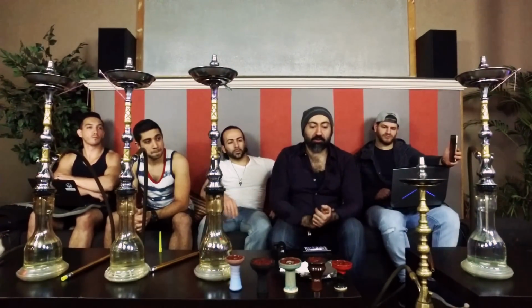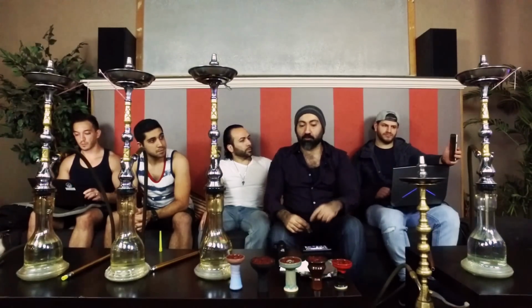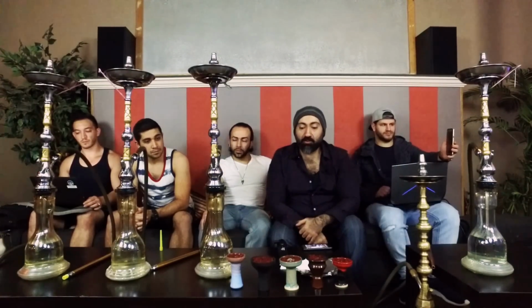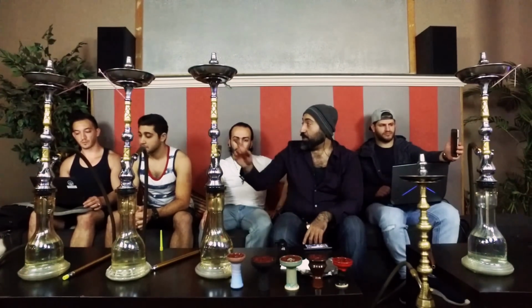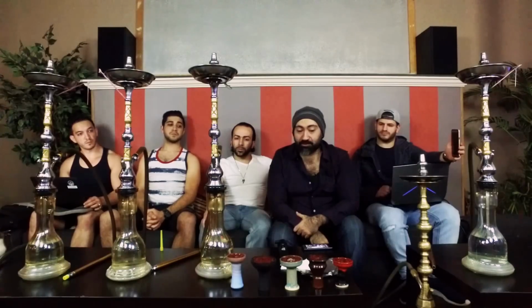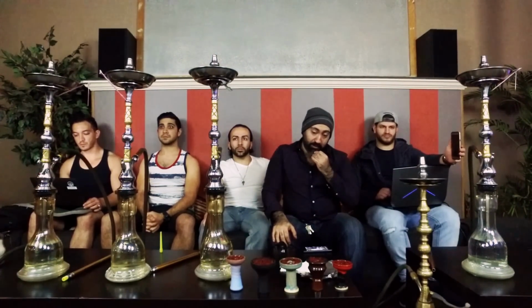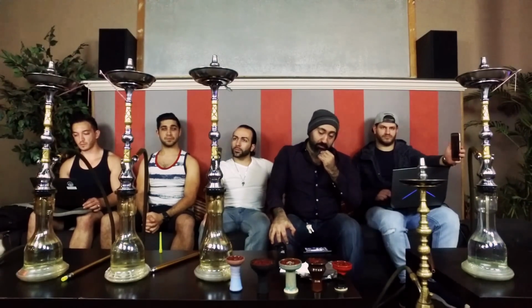So how we're going to do this is Oren is going to be smoking the fudge bowl, Narek is going to be smoking out of the Egyptian bowl, Ryan is going to be smoking out of the Rook large, and Gary over there is going to grab the samsaris with Lotus, and we're going to require somebody to bring that over right now. Hey, can somebody bring me a Lotus please, real quick, just any one of the Lotuses, thank you.